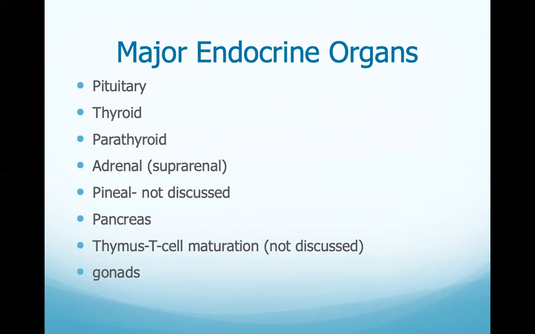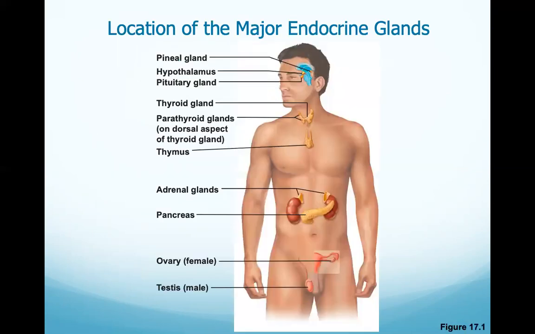Now, we already introduced the major endocrine organs within this system, in terms of either being pure or being part of another organ system. But we're going to look at it now from a different perspective. Let's list some of the major organs and then look at their location, what their main function is, and what they actually accomplish in our body.